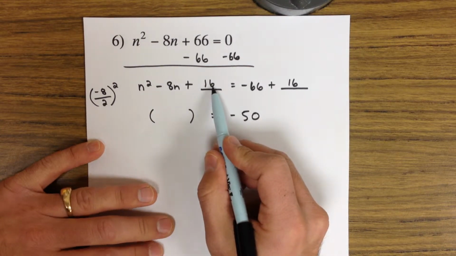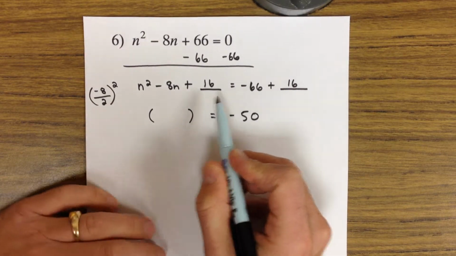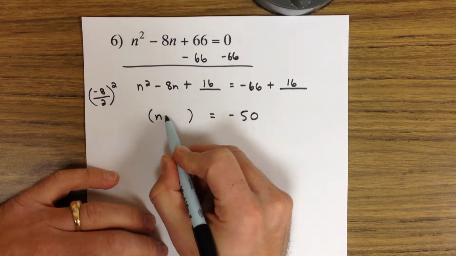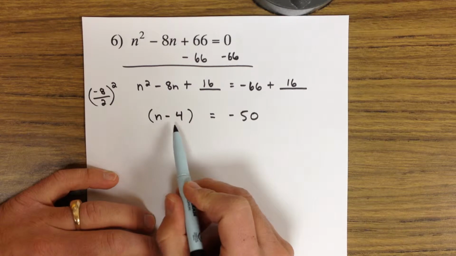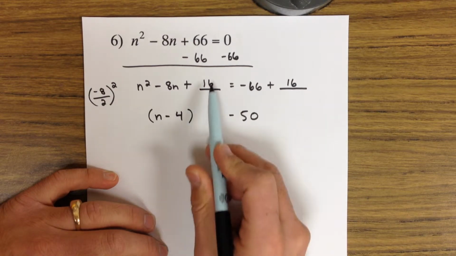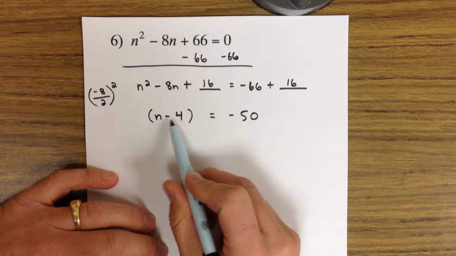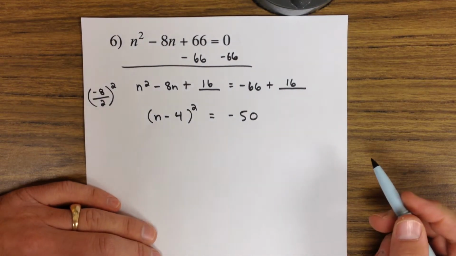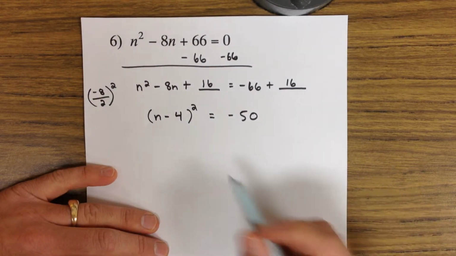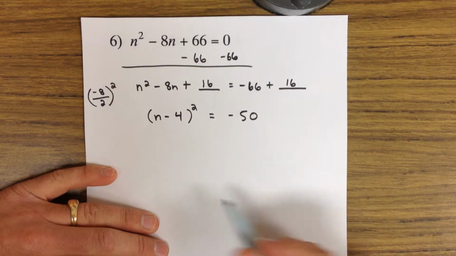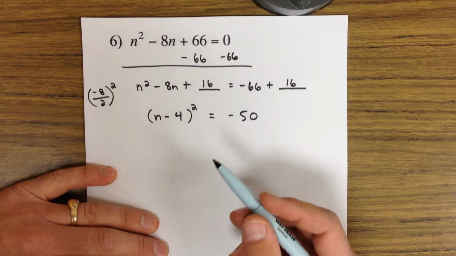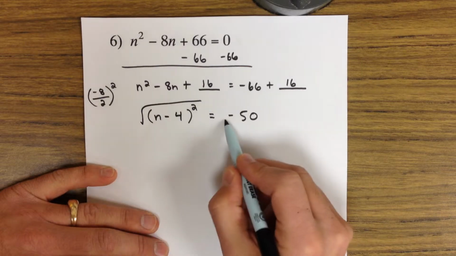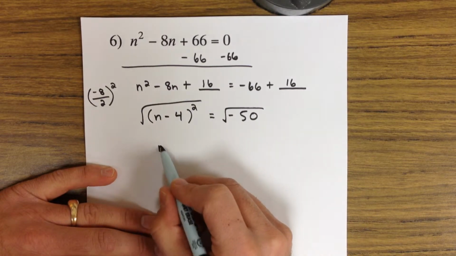two things that multiply to 16, to add to -8. Think about it. -4 times -4 gives you positive 16. -4 plus -4, if I had two of those, would add to -8. Okay, so we could do the FOIL and everything, make sure that that's right. But after that, again, we're just going to square root both sides.